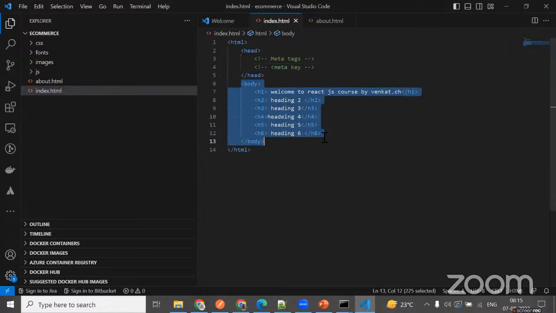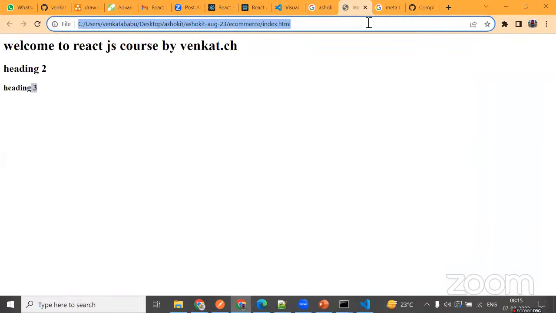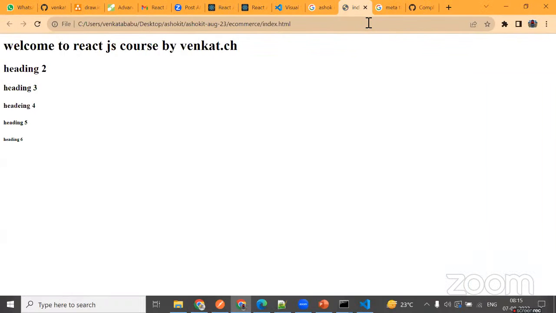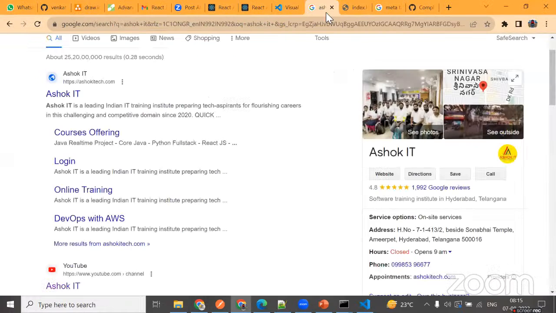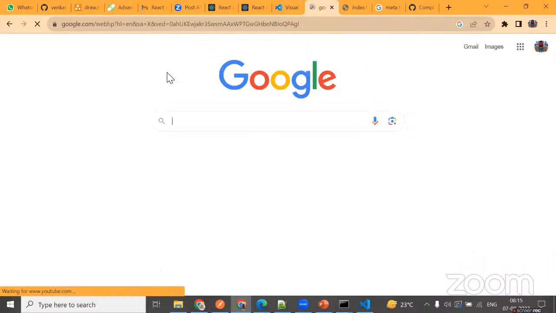So fine. We just discussed heading tags. If you go and refresh the browser, you see the font size getting reduced. Cool. Now let's say you would like to display an image. How can I display it? I can use the image src and tell the path. Where can I store the images, guys? As per the folder structure, in the images folder.